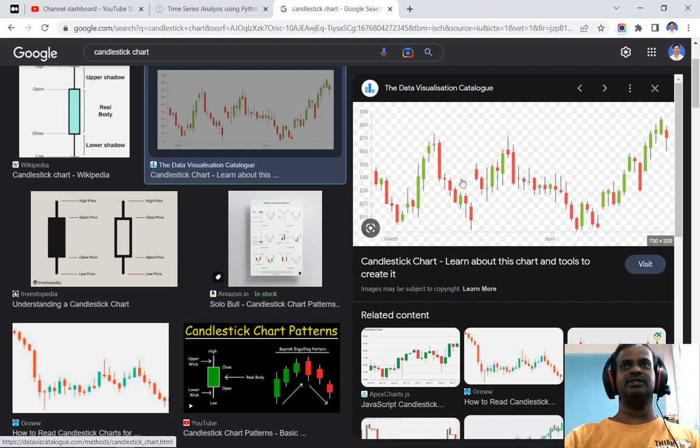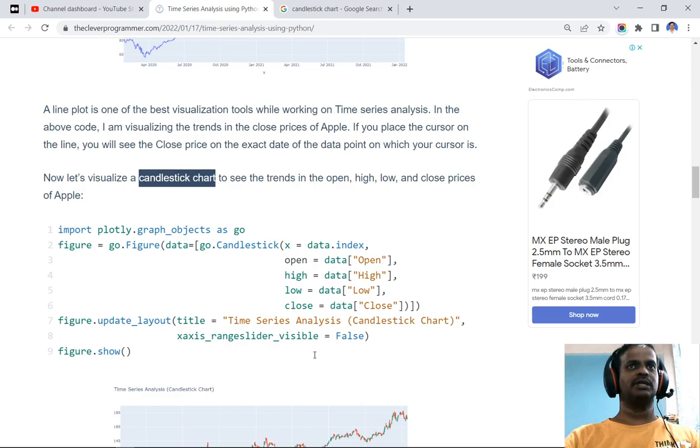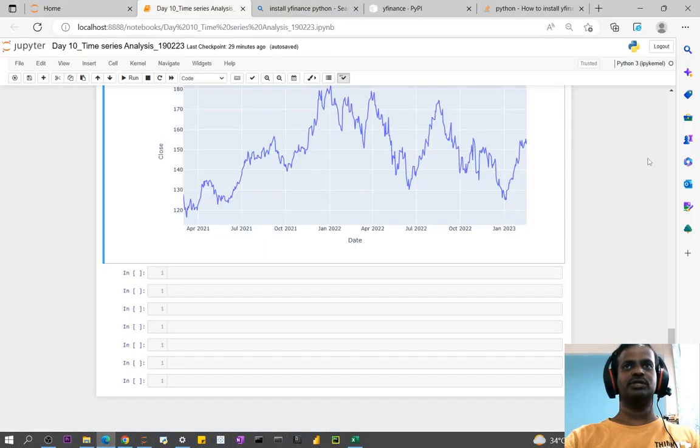You must have seen this chart for different stocks. I think those charts are built on this particular candlestick chart. So to start with, we will go for that now.